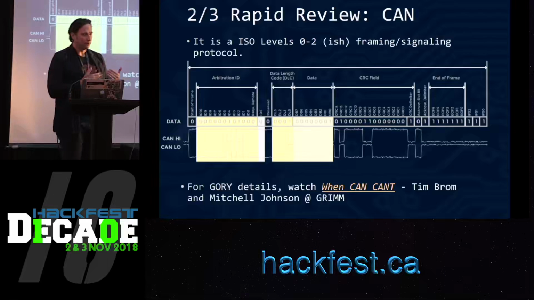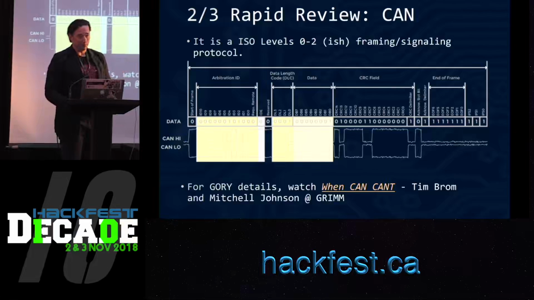And what happens when you do these transmissions is the node doing the transmitting is responsible for reading whether the bit they asserted was the bit that was on the bus. In this way, all of the transmitters can detect if two are talking at the same time. 0 will always be dominant, and you can detect if someone is asserting a 0 on the bus when you're trying to send a 1, and if so, you back off. That's how they manage multiple access onto the same medium.